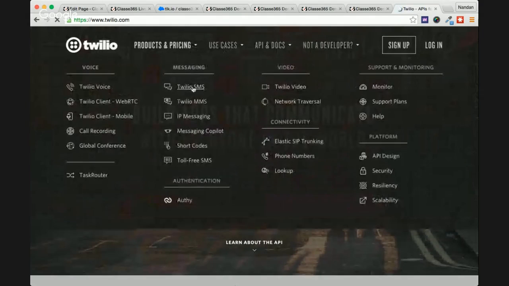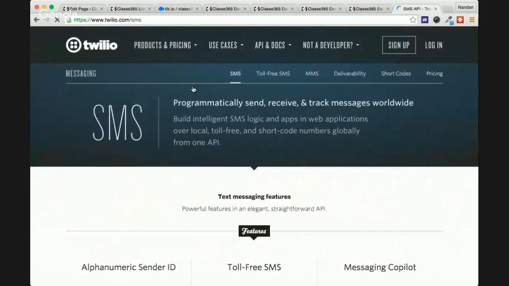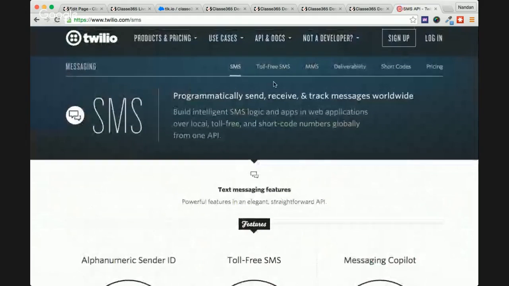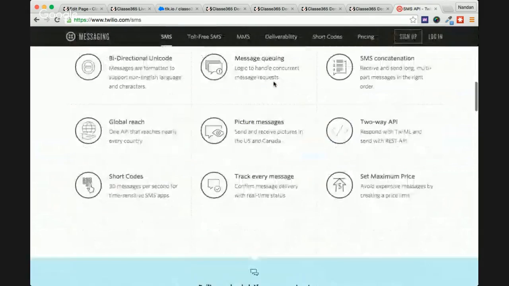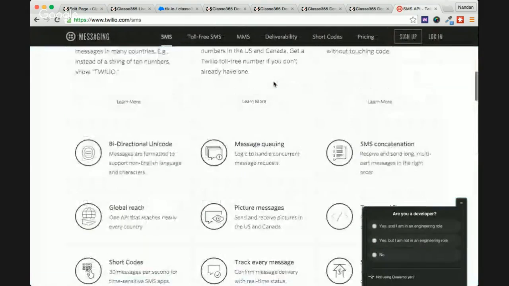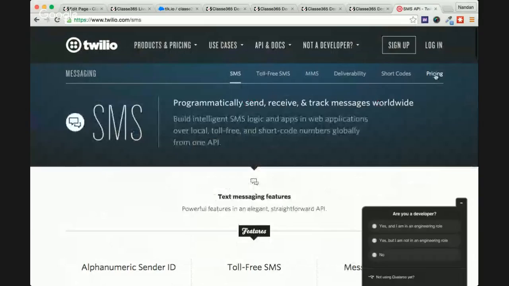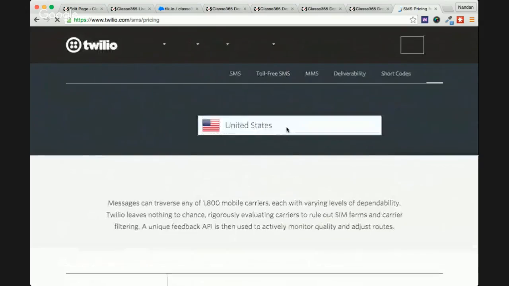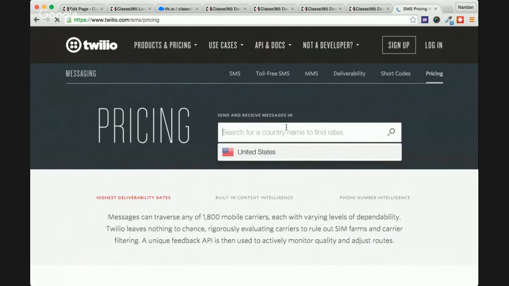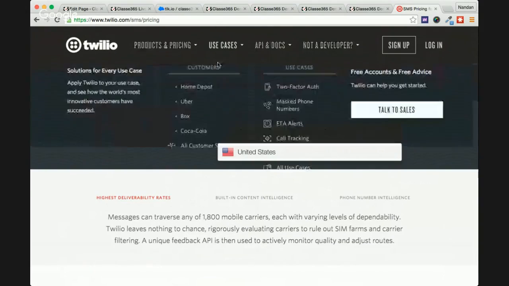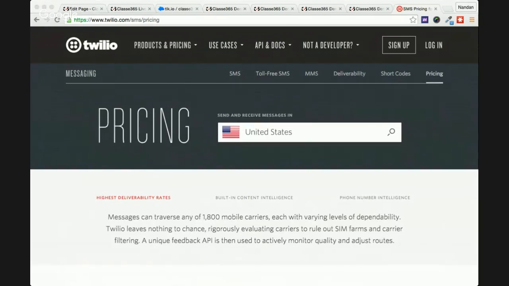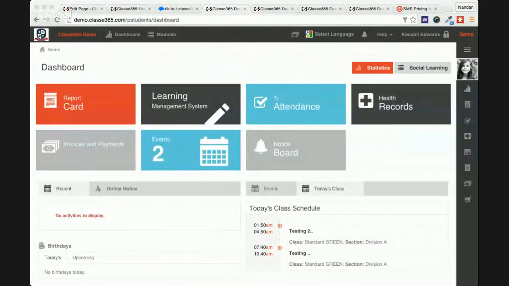There's no markup or anything we put in, so it's whatever price shows up here. You select your country and you will find the pricing for that country. But you do buy the SMS in 1,000 SMS blocks.